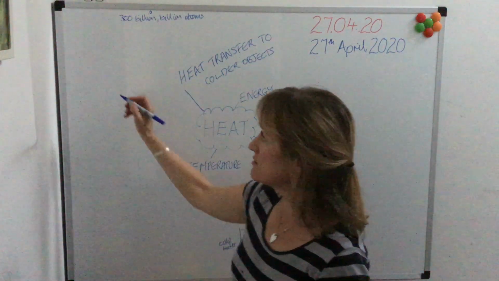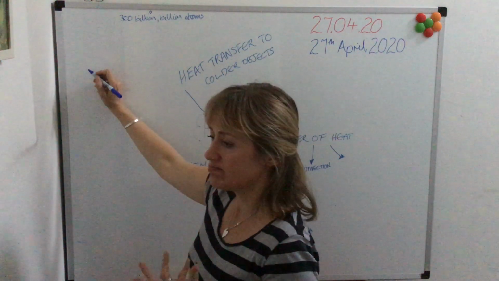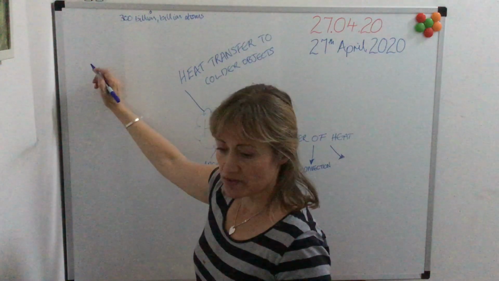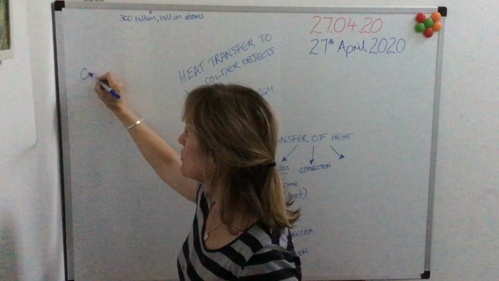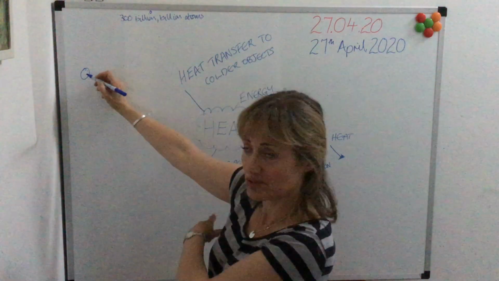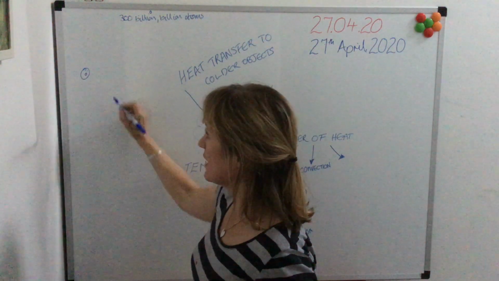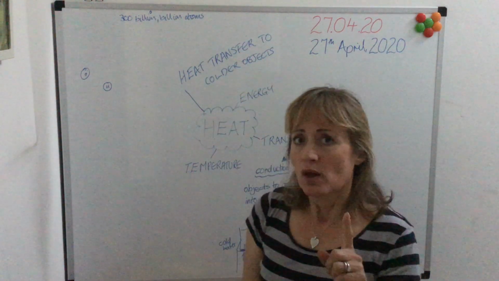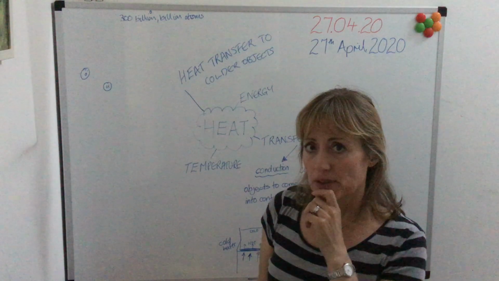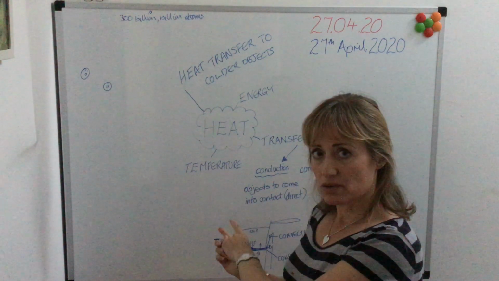Okay, so we get atoms. Can anyone name any element of the periodic table that is an atom? Okay, we've got oxygen. I'm going to look at water because we've got water in the pan. So we've got oxygen and we've got hydrogen, which is a little bit smaller. What is the chemical compound for water? Can anyone think of what that is?